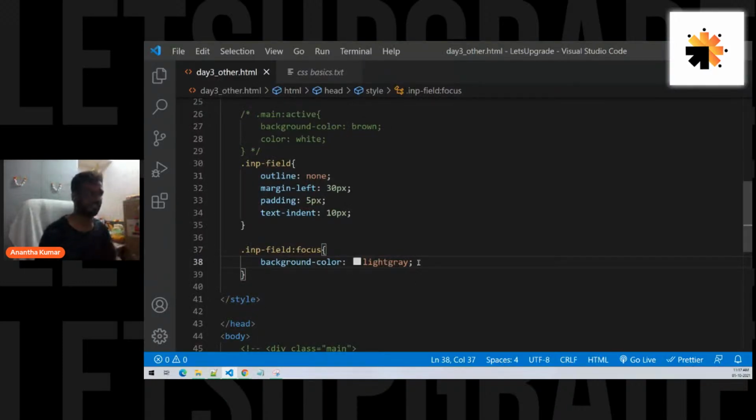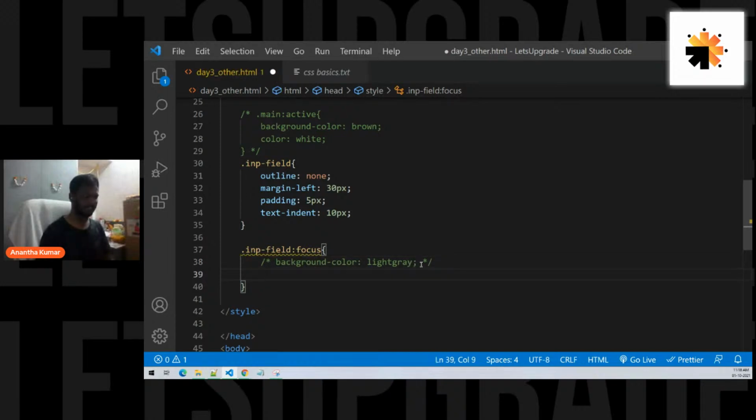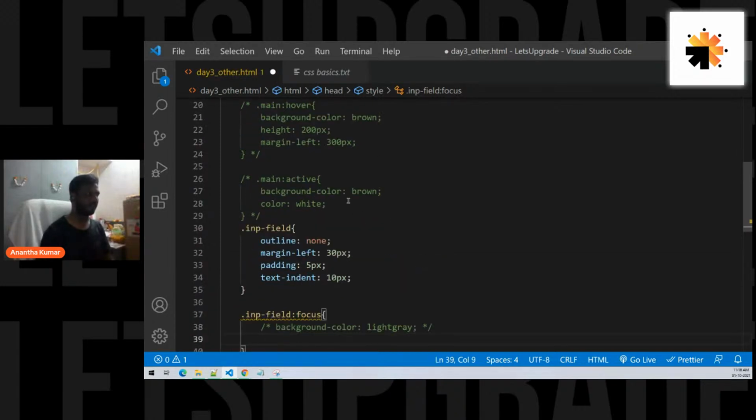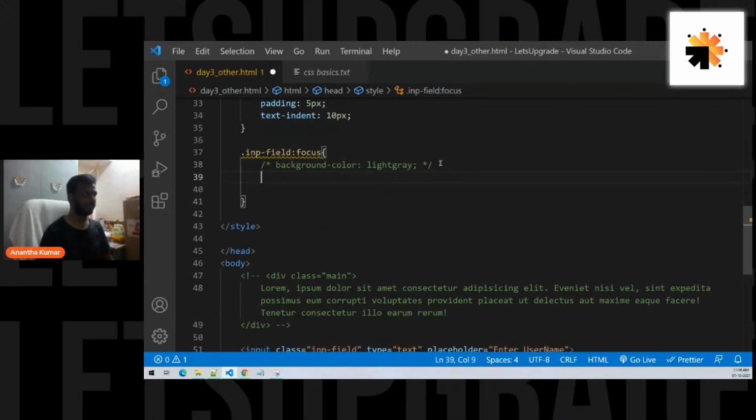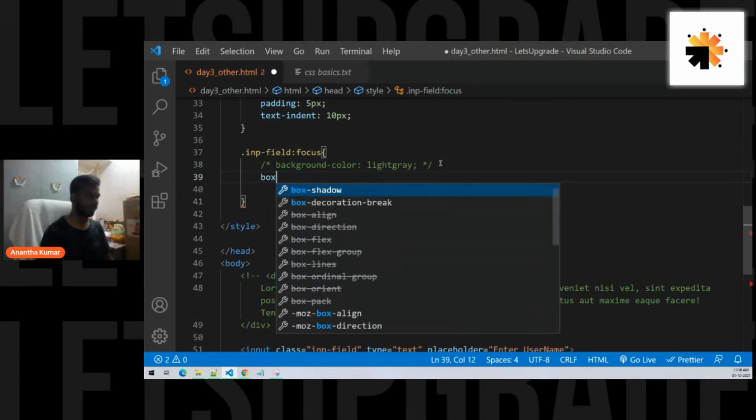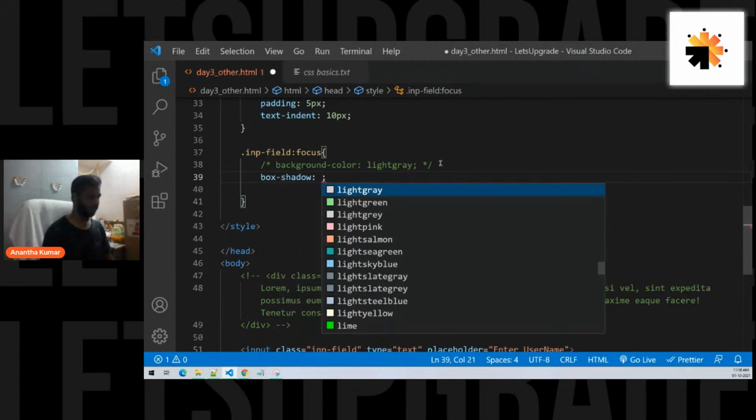So we can do some more things, not only background color. Let's not do background color. It's not looking good. So we learned some properties, right? We learned box shadow. Let's try to do box shadow for this. When we do focus, box shadow.